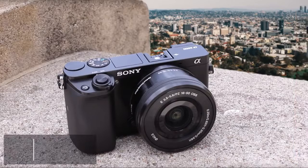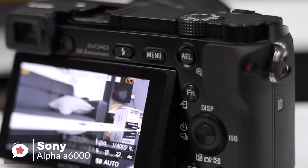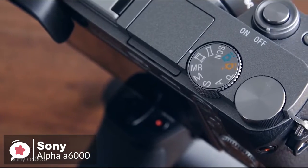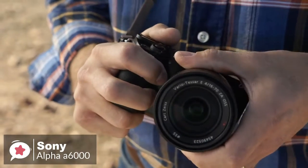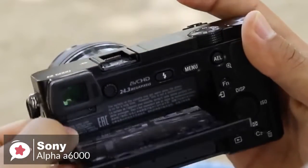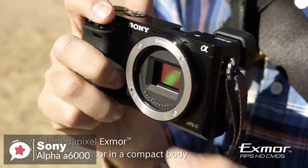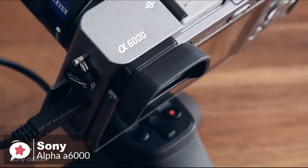At number 5 is the Sony Alpha A6000. While the Sony A6000 may not ooze retro cool, it ticks all the essential boxes that any budget camera should. It's lightweight, it doesn't take up much space, it has plenty of control for even demanding enthusiasts, and it can make use of some excellent compact lenses. Design-wise, when you pick up the Sony A6000 for the first time, two things are instantly noticeable: the plush grip and the solid build quality of the body. Though the camera is mostly plastic on the outside, it has a durable magnesium alloy chassis inside. On the back of the camera is a tiltable LCD screen, which is joined by an electronic viewfinder. Despite its small size, the A6000 gives you full DSLR control and immediate access to the functions you need to shoot like a pro. Two dials on top and a rear-mounted control wheel allow quick selection of shooting modes and camera settings.